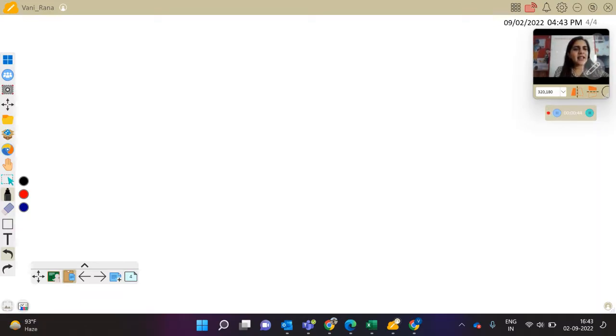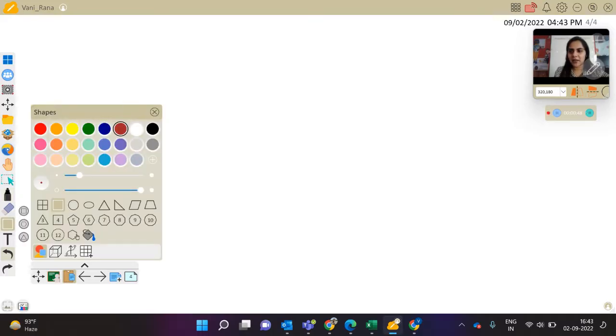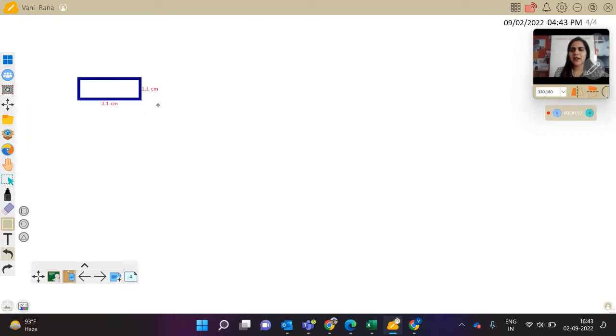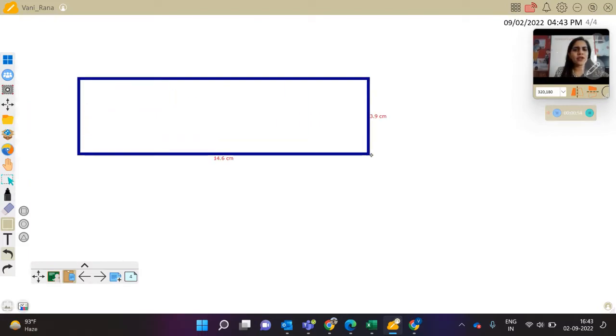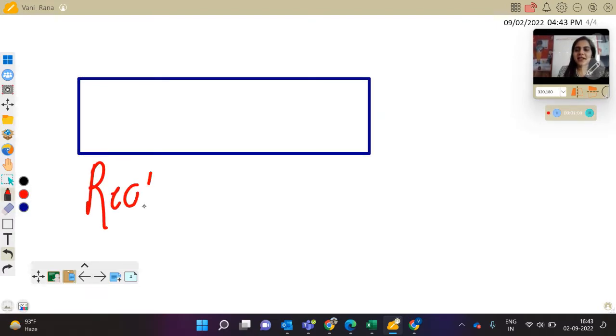So let's take a very simple example. I'm going to draw a shape over here. And I think all of you can tell me which shape this is, right? So yes, this is a rectangle.